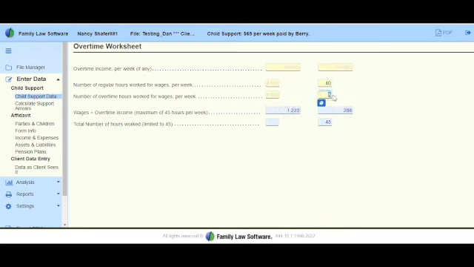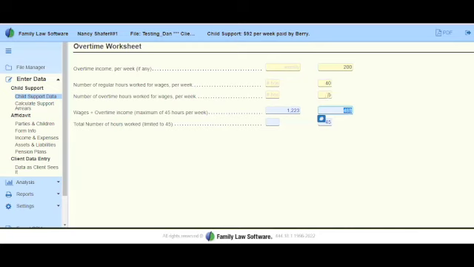So we can only add in 5. I apologize. I would know that if I was at, I have to have overtime income, give me a number. Let's say it's $200 a week. And so it added it in here to the overtime.